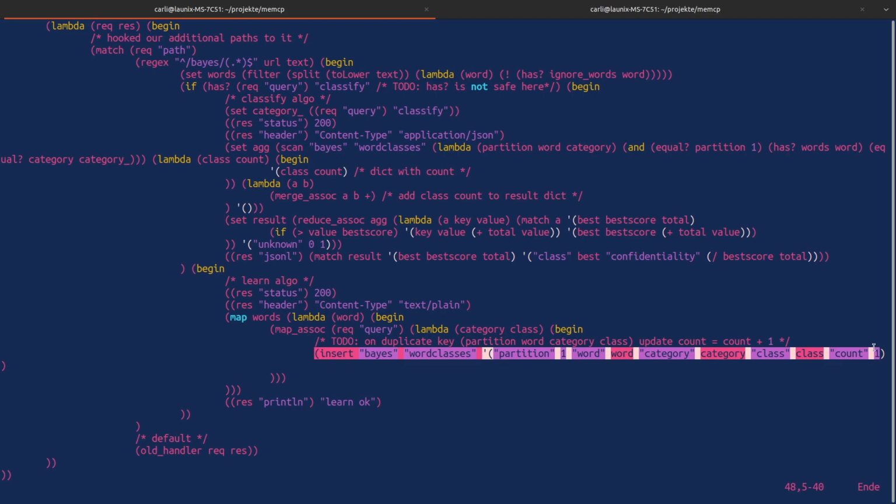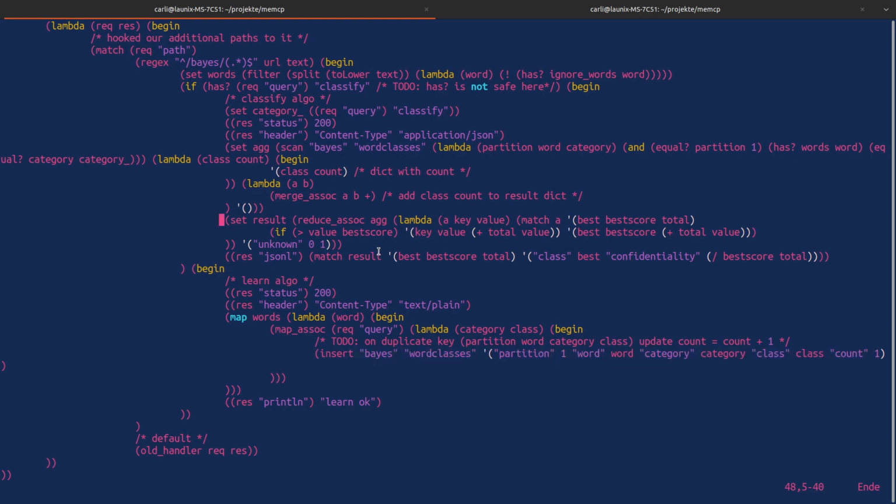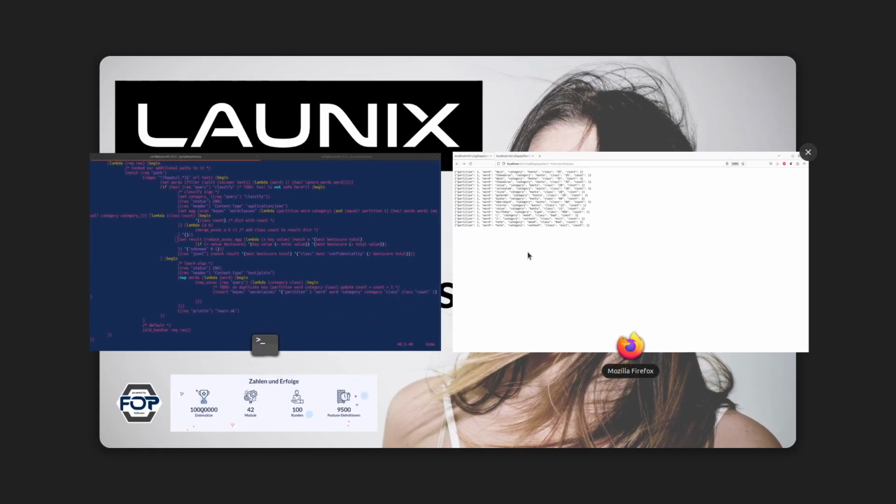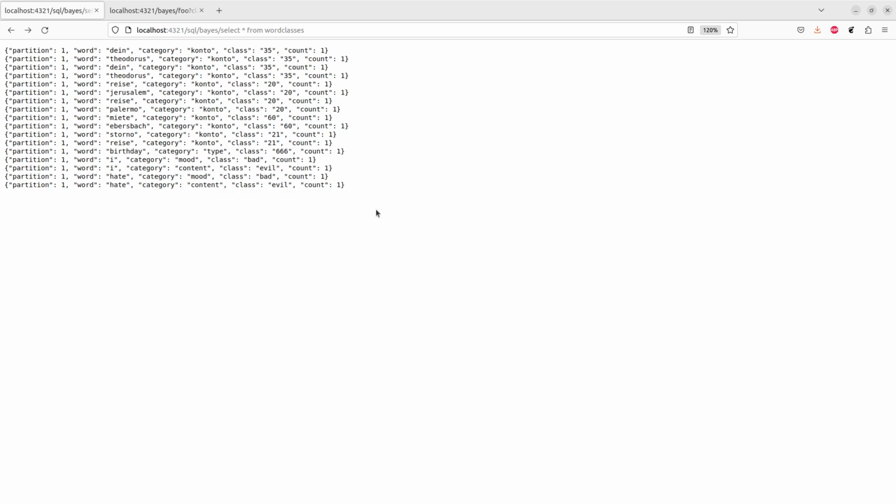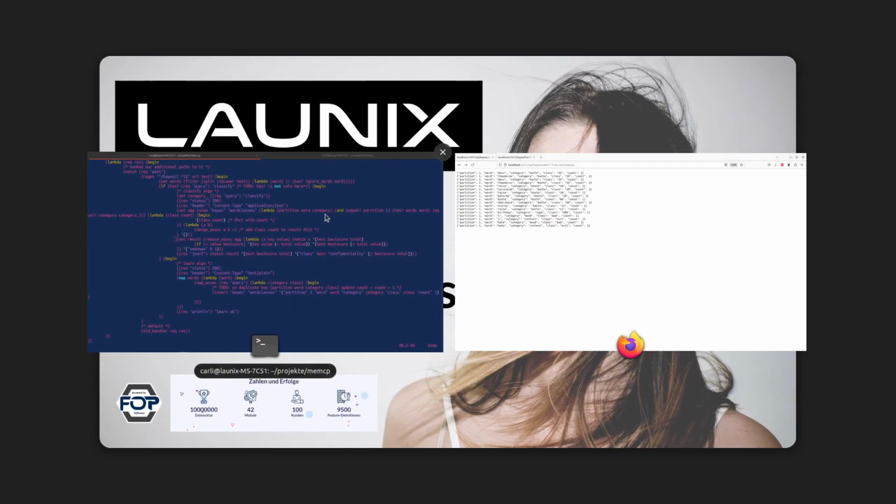Instead, we should rather do something like update count is count plus 1 if the thing already exists. But that's something for the future. At the moment, we don't need it that refined. It's just a cool Bayesian classifier, and we can use it for our next project.